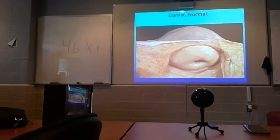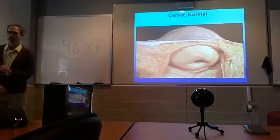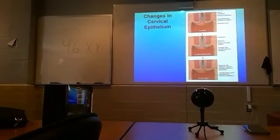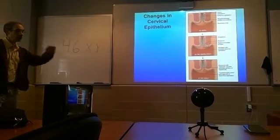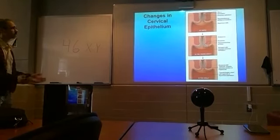The Nabothian cyst is a common condition caused by an overgrowth of squamous epithelium blocking endocervical canals that normally produce mucus. These endocervical canals get trapped under the squamous epithelium. They're still producing mucus. The mucus has nowhere to go. And so the mucus kind of collects in a little cyst. We call those Nabothian cysts. Okay. This is a very common problem. I've actually never seen the product of an adult hysterectomy that didn't have one of these Nabothian cysts somewhere.